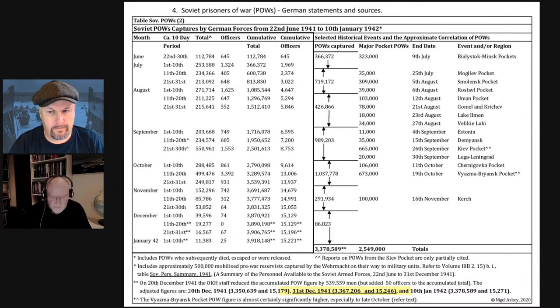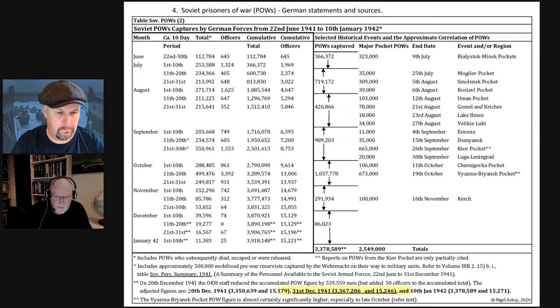Now look, these are the German figures. The figures on the left are basically from the OKH headquarters report. So they're accumulated figures that were fed into the war machine as the war went on. I obtained this data from Schustritz, who published a very comprehensive study of this in 1988. So I've taken that data from his work, and I've put on the right side the main pockets and the dates when they were liquidated, so you can get a real impression of the losses in each month due to the pockets and how they were accumulating the POWs across the year.